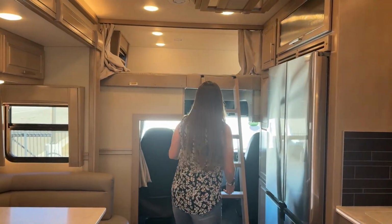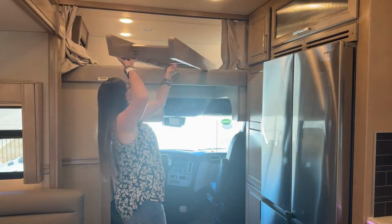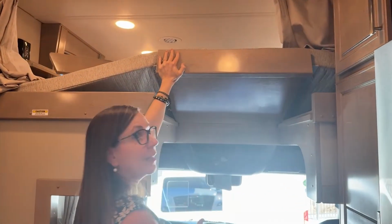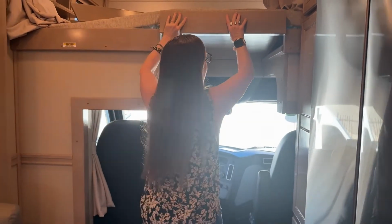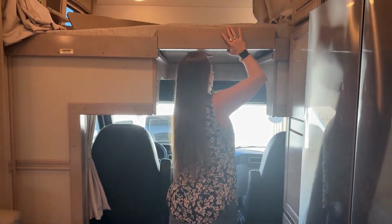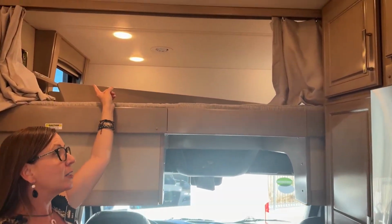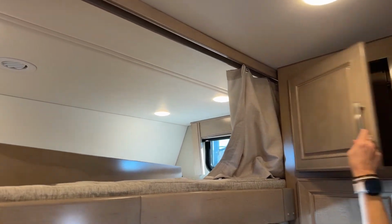Another feature that's really nice about this coach, though, is that if I was to take this, and I'll just go ahead and put it up top for right now, and I was to slide the mattress over, I could also open up this 27 by 27 inch opening, and I would be able to have really easy access into the cab. So depending on how you're camping, you don't necessarily have to have it orchestrated for sleeping. It could also be for storage. So a lot of extra space there. And with those two opening windows and the cross ventilation, you've got a ton of fresh air coming in for the people in that top bunk area.